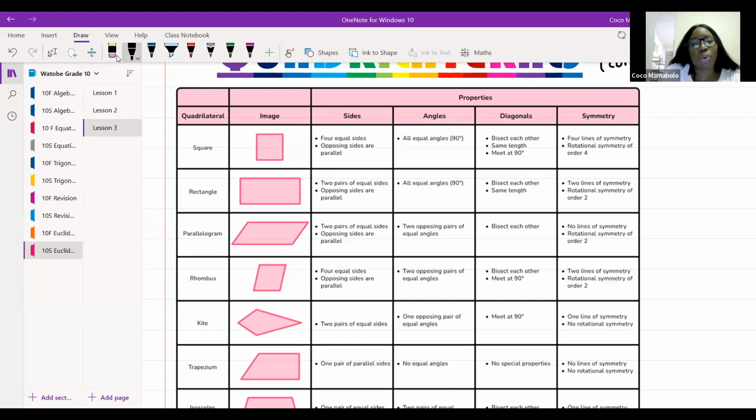So the way we can do that is by, we can just say, okay, I know how to prove a square is a square. I'm going to construct a diagonal line. And then I'm going to prove that this triangle is equal to that one. So we can do that.